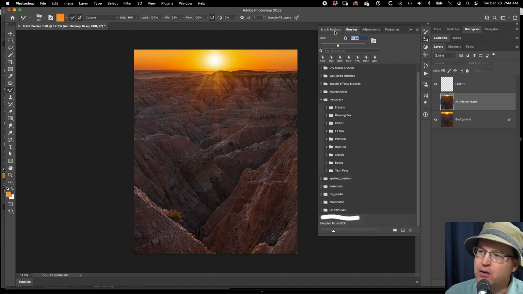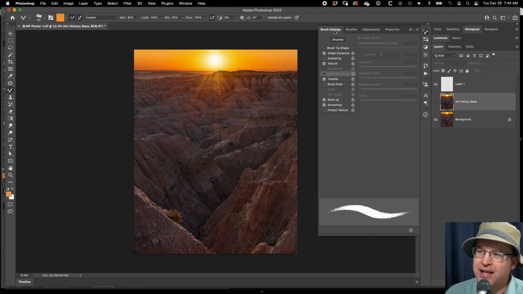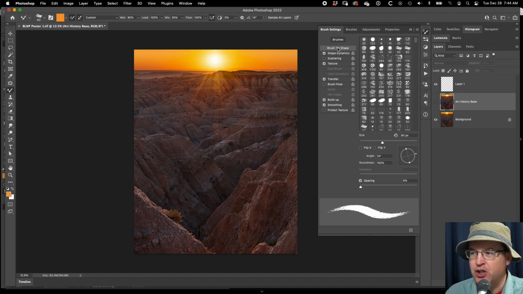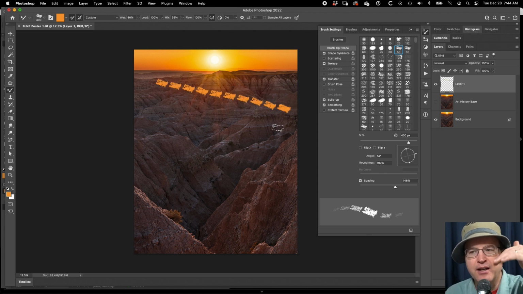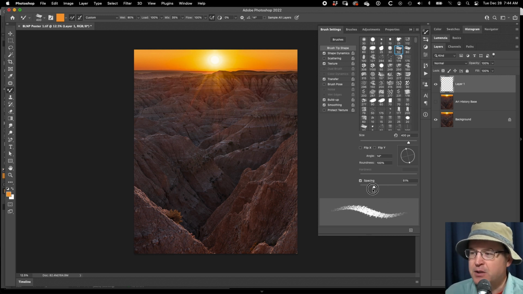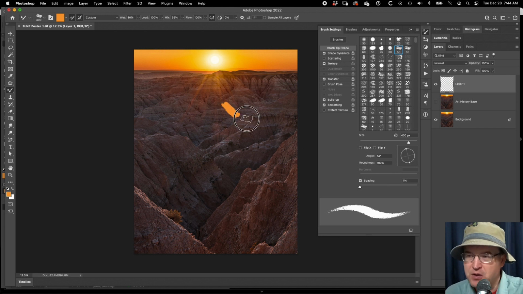And then what we want to do now is take a look at our brush settings and set a few of these items. In our brush tip shape, this is where we can set the spacing. If I were to set it to a really long distance, well, let's get on the right layer here, and make this really big for our sample. If I were to do that, you can see it just punches it in every so often. Whatever 148% is of the size of the brush, it just punches it in. Now, of course, the color's all off. We'll fix that in a moment. So I like to have my spacing really close so it just smudges it around.